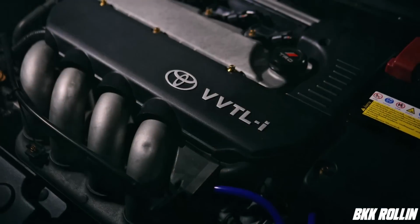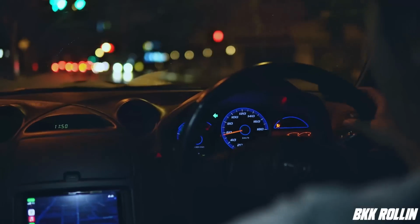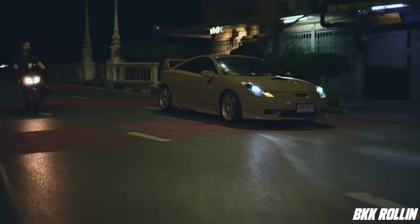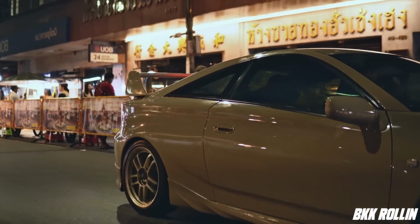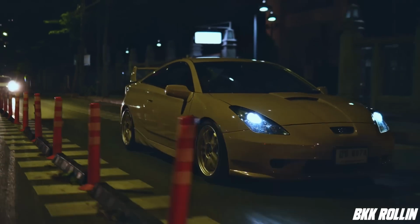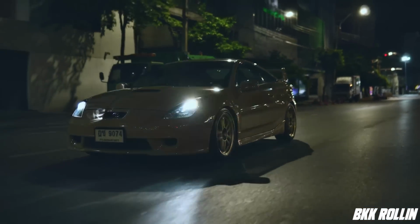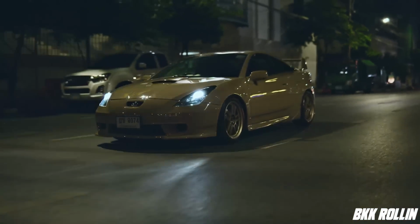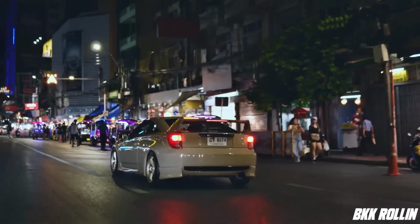Under the hood, the Celica does not have a lot of power, but it makes up for that in a lot of ways. But let's talk about the motors for start. Now, there's two types of motors that came with the Celica. The base model came with a 1.8 4-cylinder that produces about 140 horsepower, where the GTS model, with a more spirited 1.8 4-cylinder, revs to about 8,000 RPM, making about 180 horsepower. It's pretty impressive for a small little compact car. Like I said, it is not a fast car, but it is a reliable car.